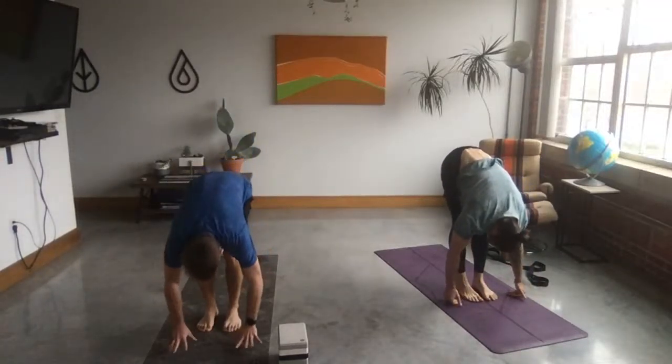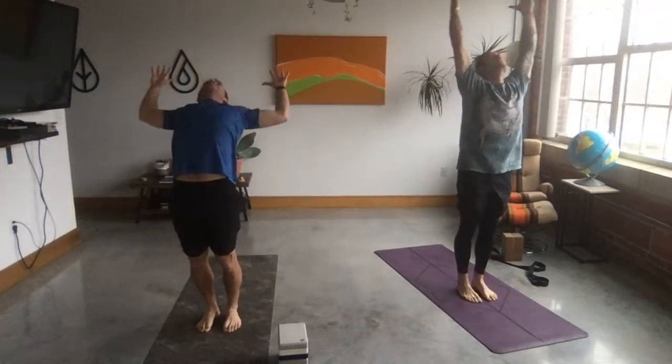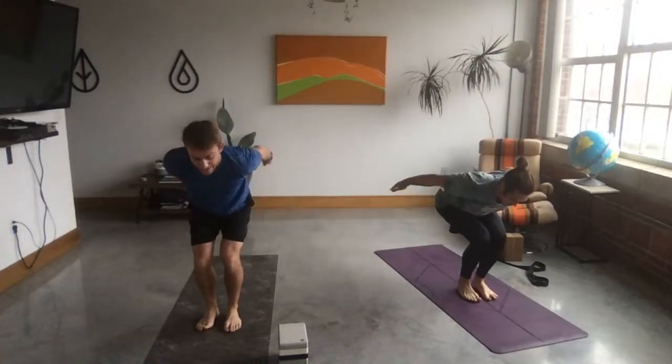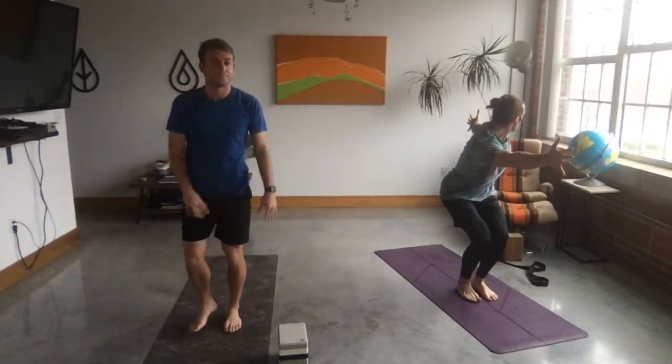Exhale, forward fold. Inhale, mountain, back bends there if you'd like. Exhale, chair with airplane arms. Here's the change. Inhale, chair with a vertical twist to the left. Breathe.